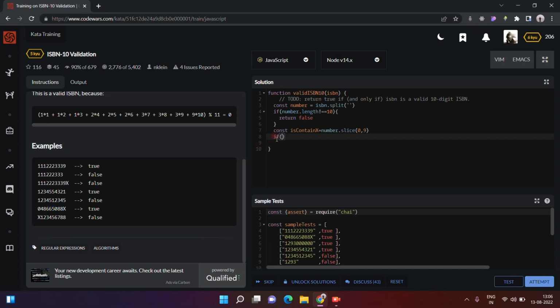So if it contains X, okay, I think there is a spelling mistake.